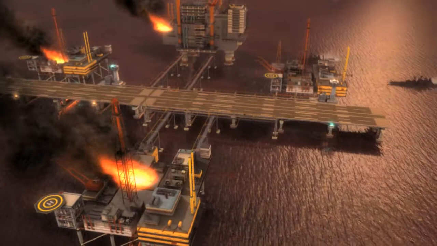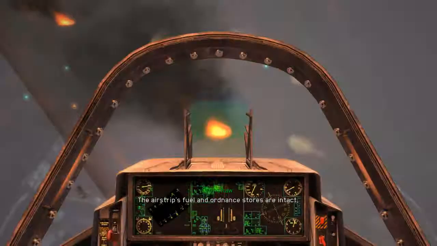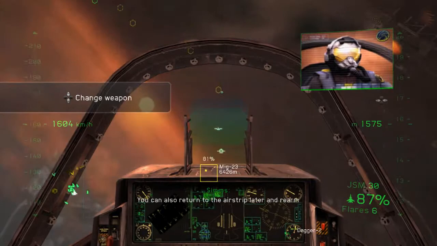Objective secure. Say again, objective is secure. The airstrip's fuel and ordnance stores are intact, and the Marines are clearing the runway now. Viper 2-1, this is Dagger Lead. When the runway is clear, take the opportunity to land and refuel your plane. You can also return to the airstrip later and rearm, once you've expended your ordnance.